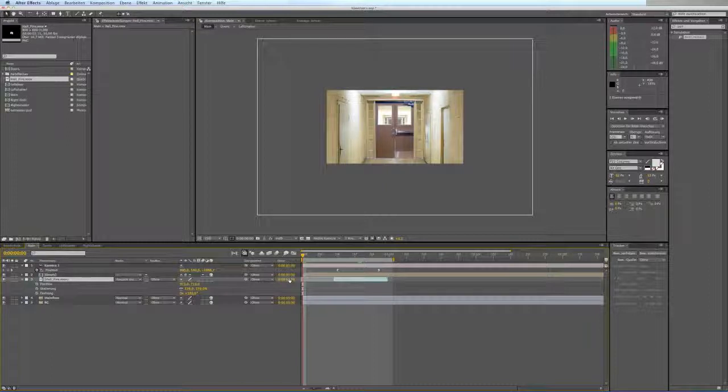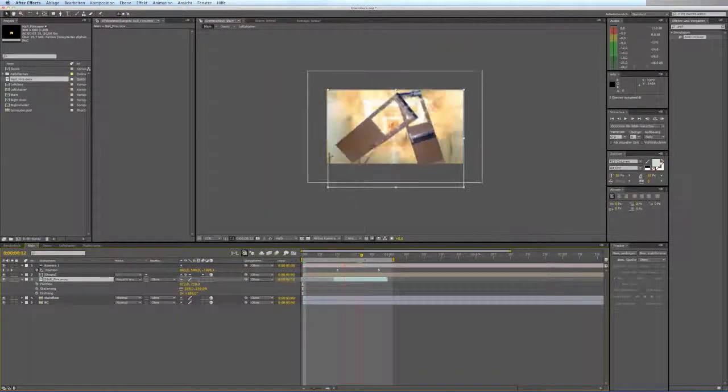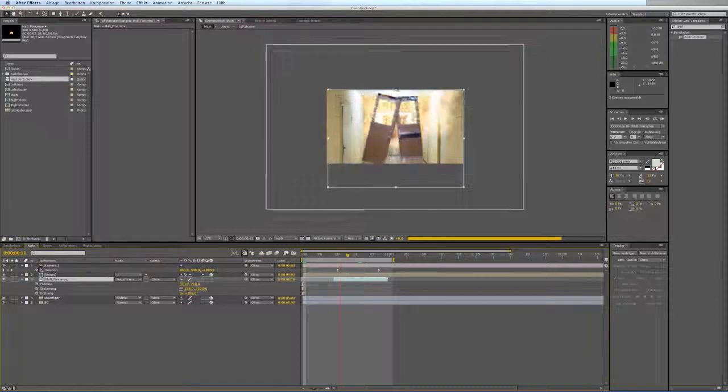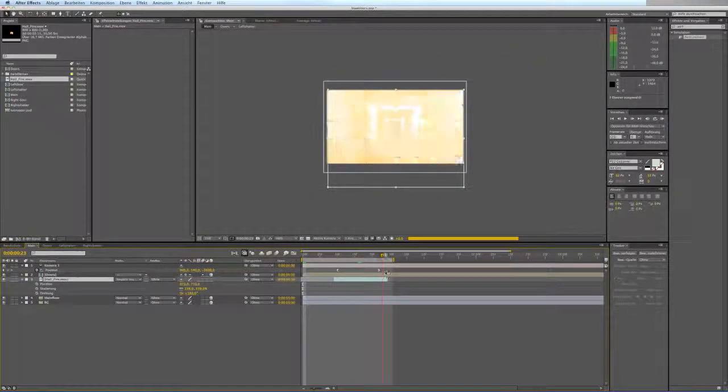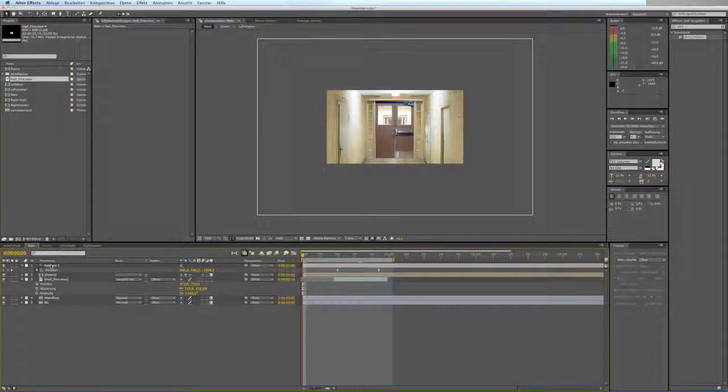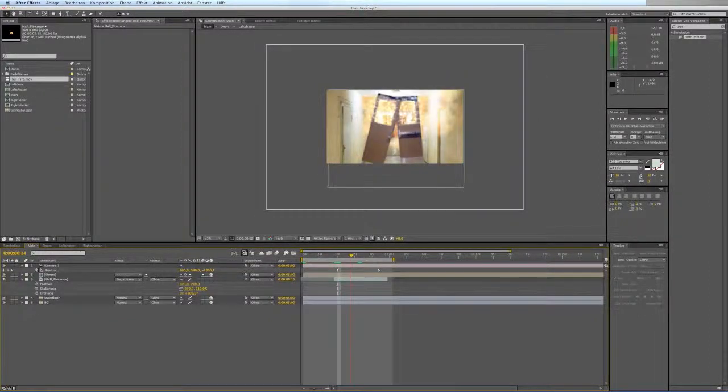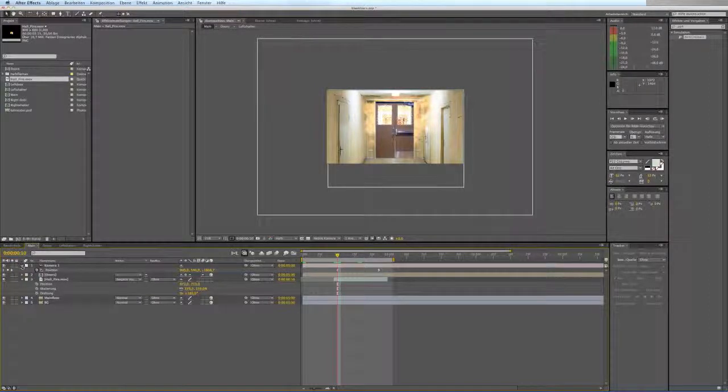But before we do this, we will wiggle around our camera a bit, because when you're blown away by an explosion, it's not quite possible that the camera stays so quite nice. So how can we do this? This is a little problem, because when we just add the wiggle expression on the position, it would wiggle around all the time, but we just want to start it right when our explosion goes off. So we have to control our wiggle expression. I think there are several tutorials on this from, I don't know who did this, but I will show you how this works.